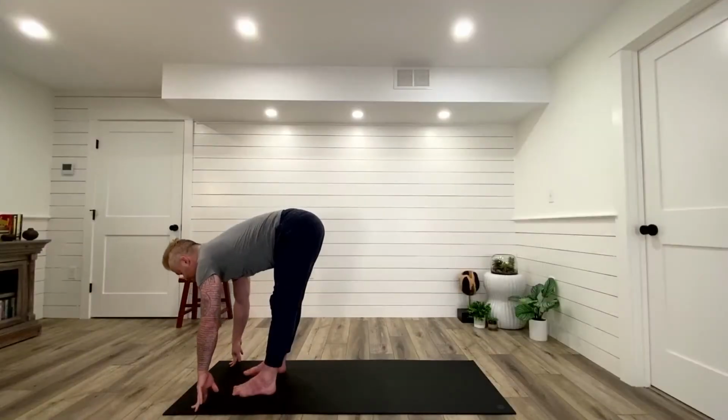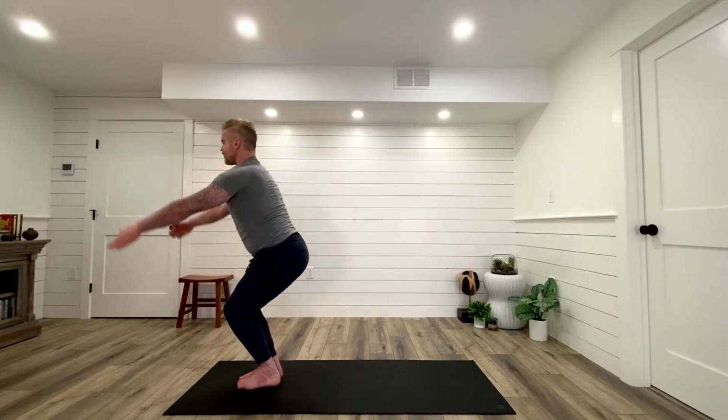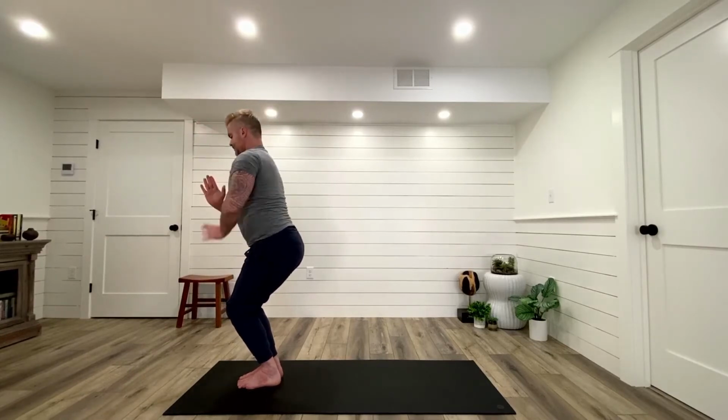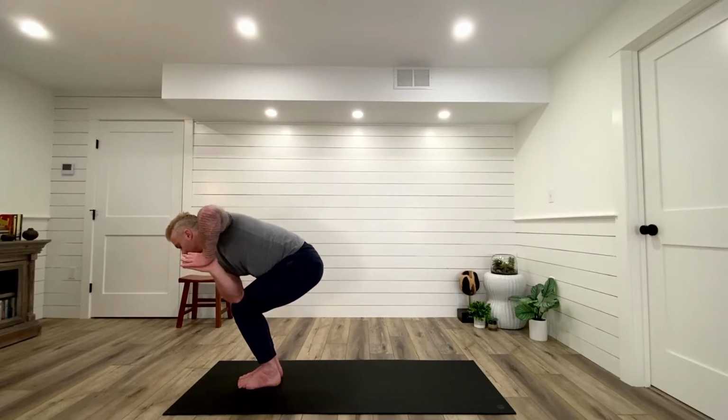Lift to your fingertips. Heel toe your feet together if they're apart. Then bend both legs and use an inhale to sweep your arms all the way up to the roof. Join your hands together in a prayer at your chest. Rotate to the right. Cross your left elbow all the way over your legs. And with your hands pressing together, rotate your spinal column. Slow, deep breaths.